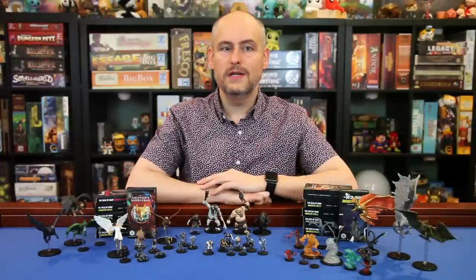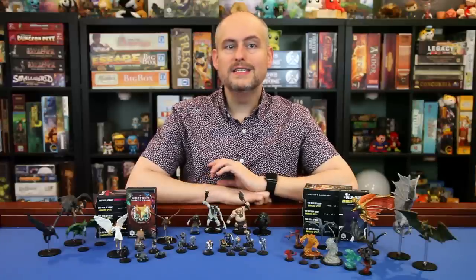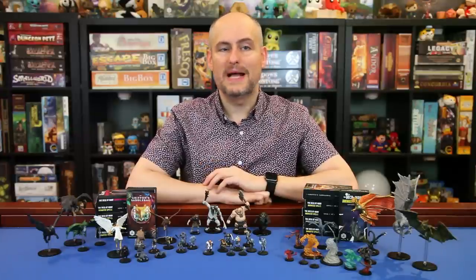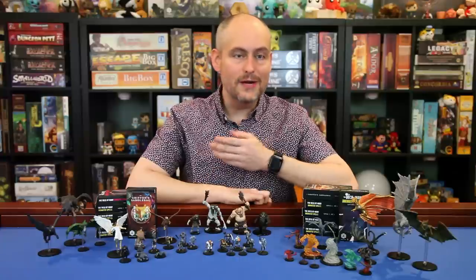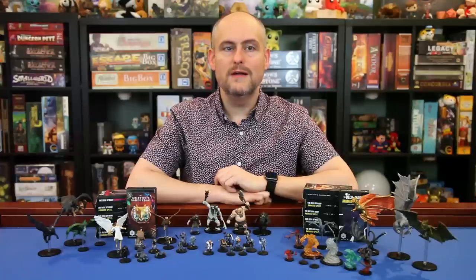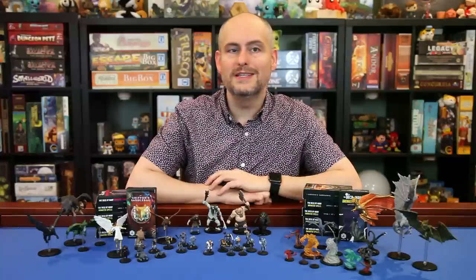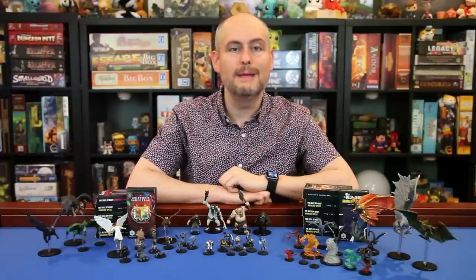While some of these figures appear a bit outdated and have newer models released or coming soon, this is still the only set to get some notable D&D monsters like the Salamander, Basilisk, and Troglodyte. We are hopeful that WizKids will do a reprint of this set as they have with Tyranny and Rage of Demons, but we have no specific news at this time. Let's take a closer look so you can decide if you want to grab singles. You can check our video description for timestamps if you want to jump ahead to a specific figure.